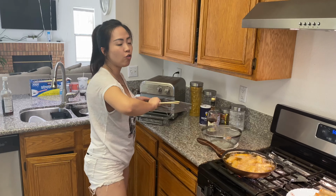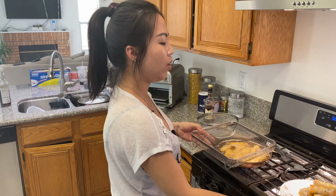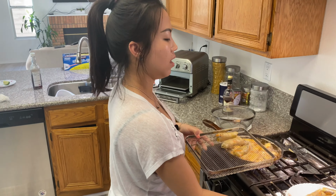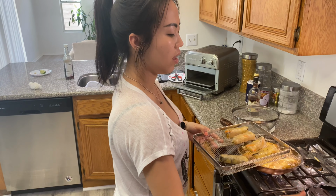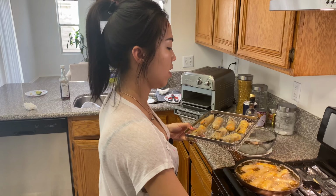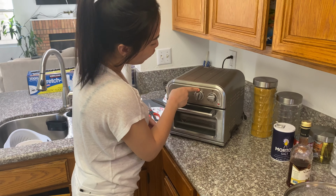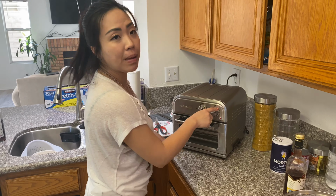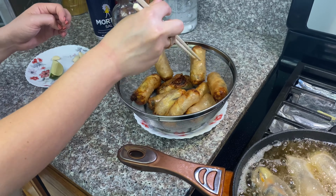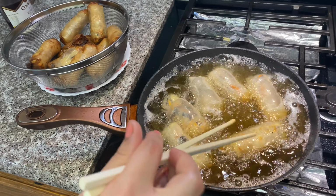Because my mother-in-law, she can eat the fried spring roll. You can cook the spring roll in the air fryer, very healthy and not too much oil, so people can eat it. Air fry. Turn on for 350 for 15 minutes. If you guys see the spring roll change color like that, we take it out, just stay there for the oil to come down. And I cook another spring roll.